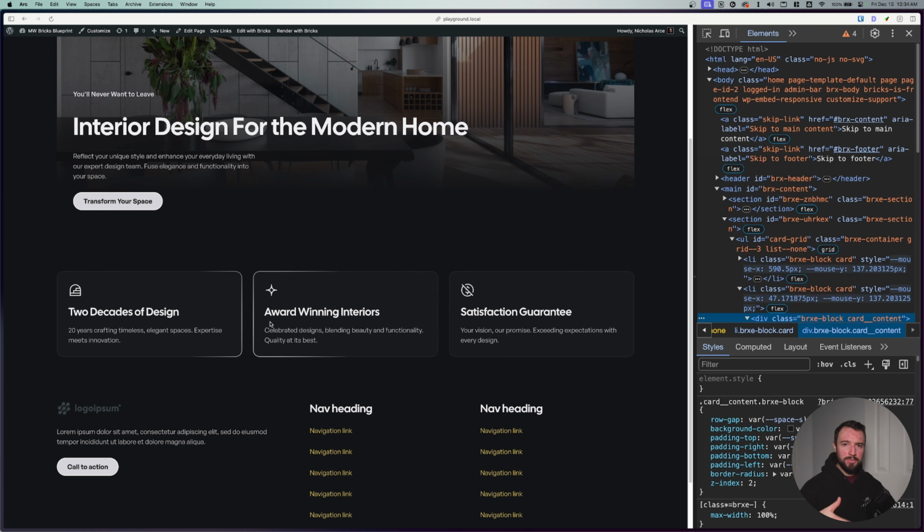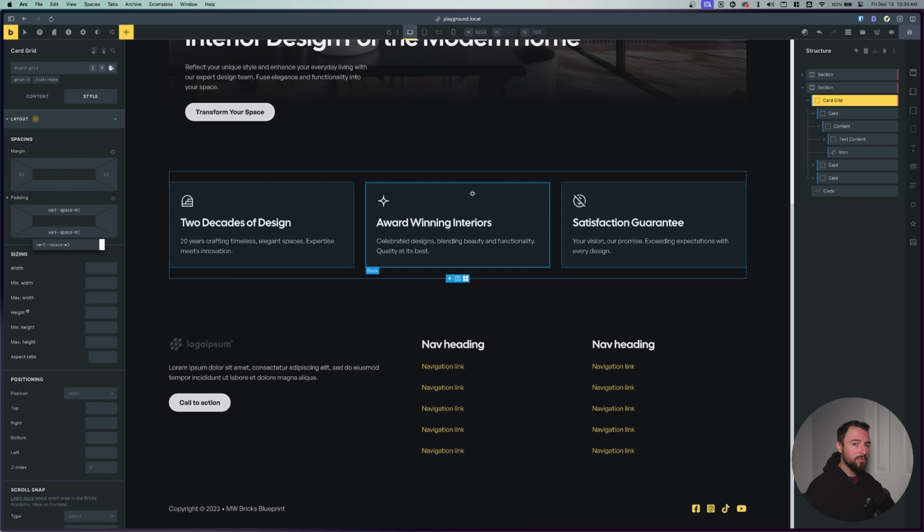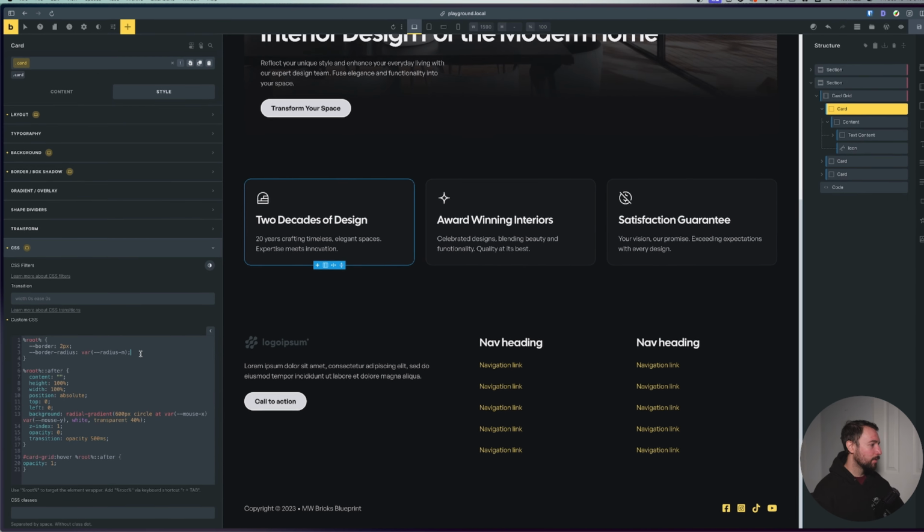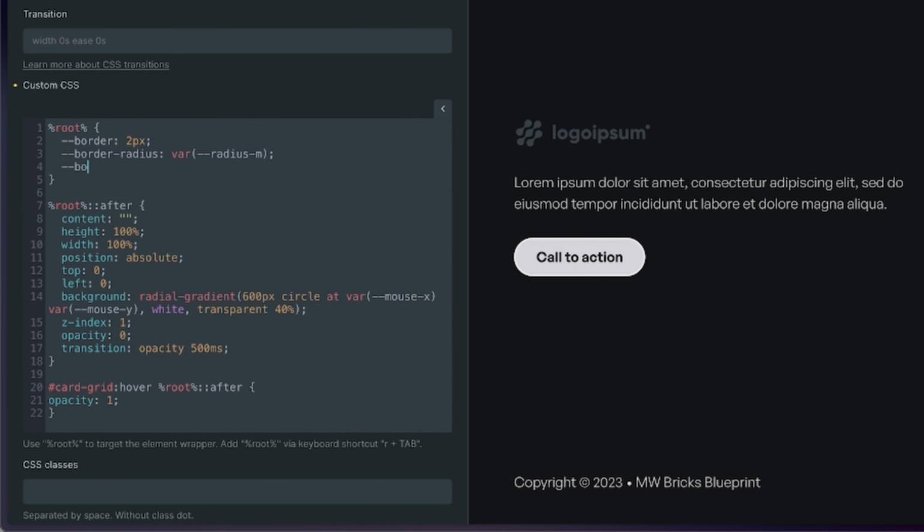Perfect. Now I want to make some slight adjustments to make this more maintainable for the future. And so what are some things that I might want to change, right? I might want to change the opacity of the glow on the outside. I might want to change the size of the glow on the outside, the color. Let's add some variables to this. So let's go to the card and let's go to the CSS here. I want to add some variables. So I want to add in border glow size. And right now the border glow size is set to 600 pixels. So let's just go ahead and set 600 pixels.